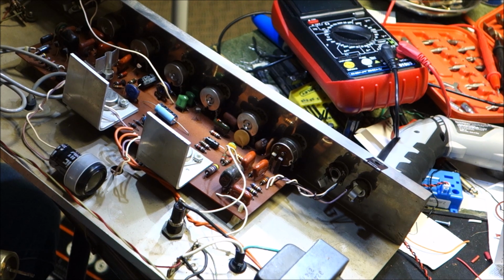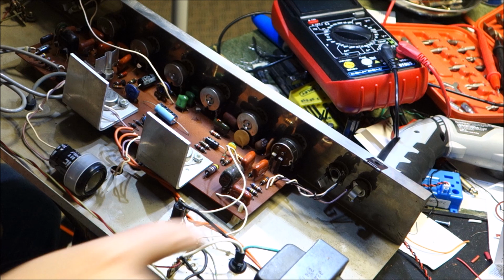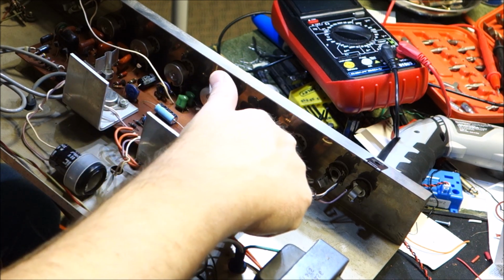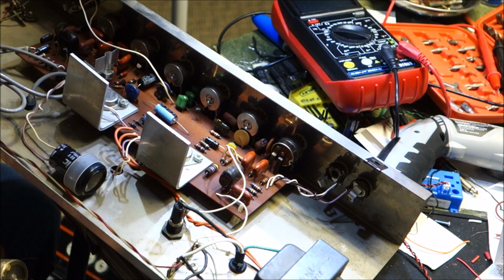And since we will not be using the death cap now that we have a 3-prong power cord, I did not pull it out of the board. I just removed the leg that goes to the switch. So the leg is contacting nothing. It isn't in any proximity that it's going to contact anything. So there you go, it's just disconnected. So at this point we put it back together, we turn it on, it should work just fine. But if we made some kind of glorious, horrible mistake, we may have fireworks, but I don't think so.